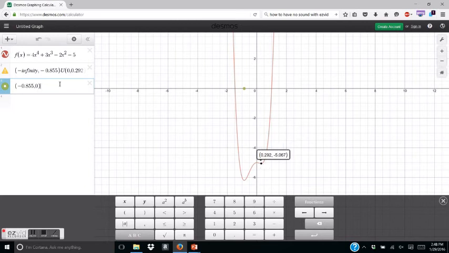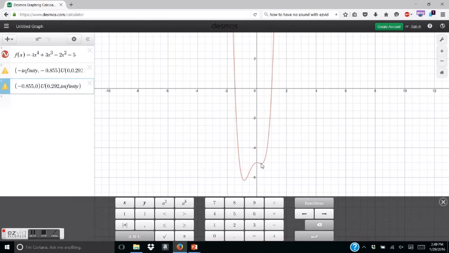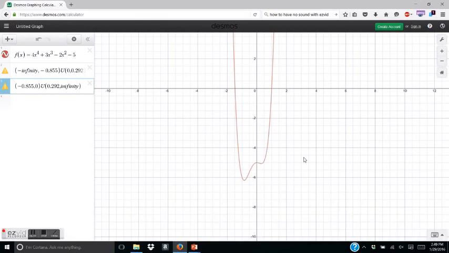Now, after that, we see that it keeps going up forever. So that becomes an increasing region. So start from where you left off, and then go to infinity. I'd actually type in the infinity symbol, but I can't do that on Desmos. So that is our basic way to determine increasing, decreasing, constant. For this graph, there was no constant area, but it would work in the same type of way.